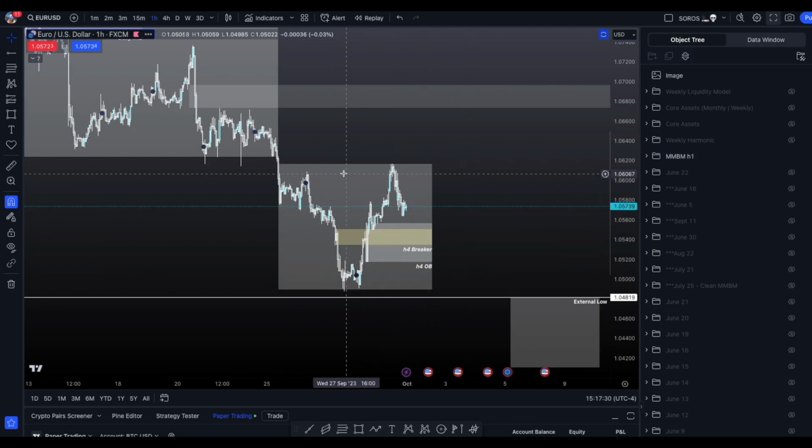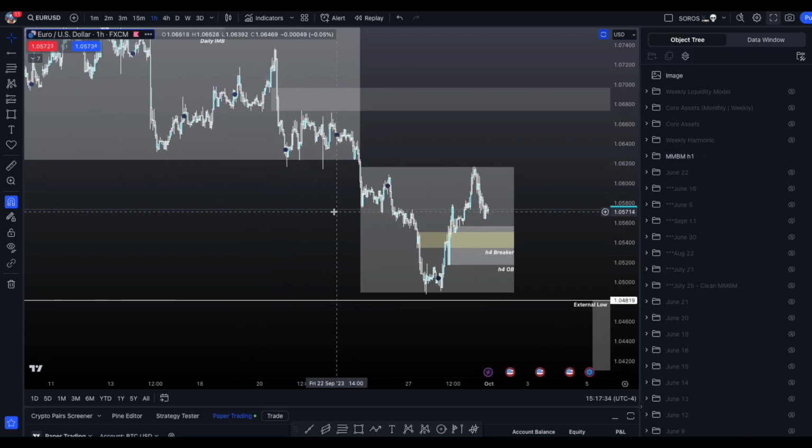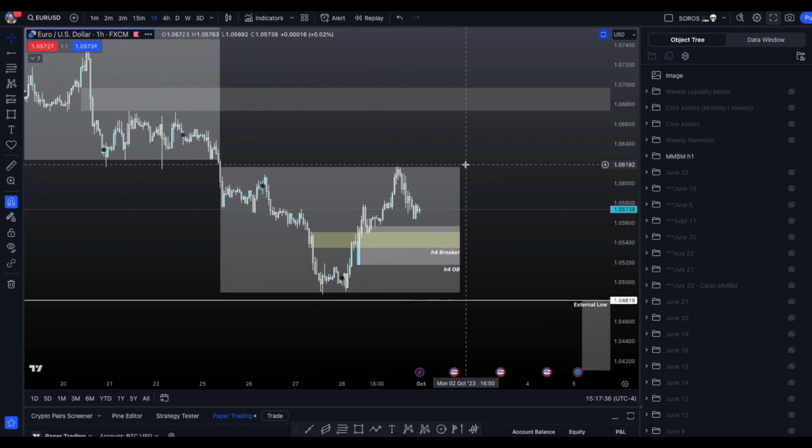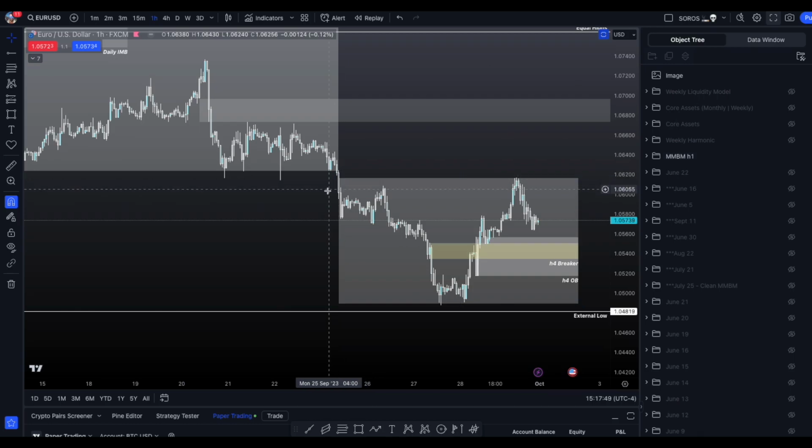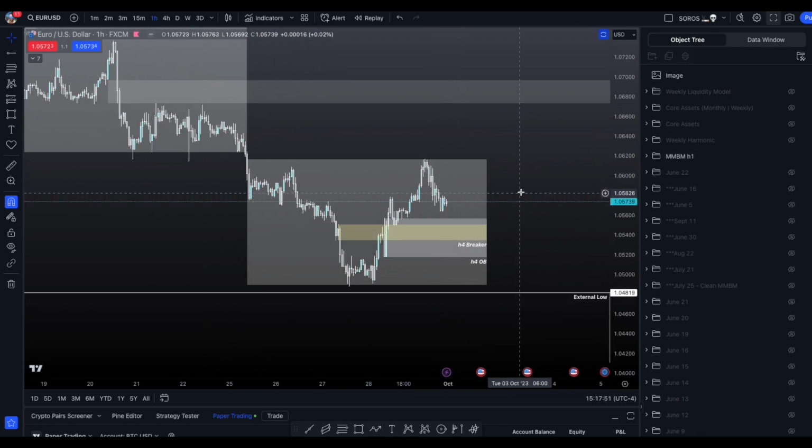They're intraday scalps until you hit that high and rebalance this candle right here. So you could see that's what happened. Basically, price pushed up, formed a 4-hour order block, a bit of a breaker here, and then used that breaker and order block to push up, take the external, rebalance this candle, and then immediately reverse.